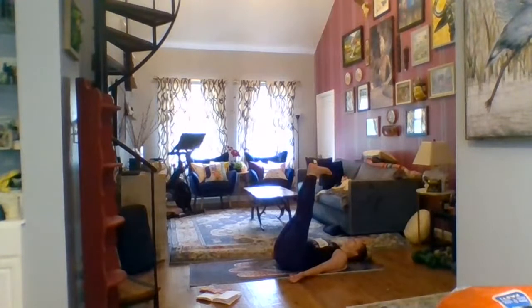And letting the legs float up over your head. Shoulder stand, starting to rock up and down your mat. Bringing the hands to the back and legs come up to the sky. I'm going to feel this grounding energy of the Viparita Karani. So good for insomnia and headaches.